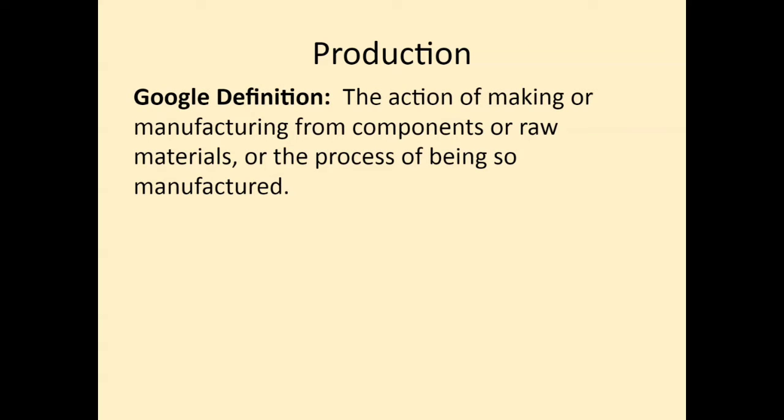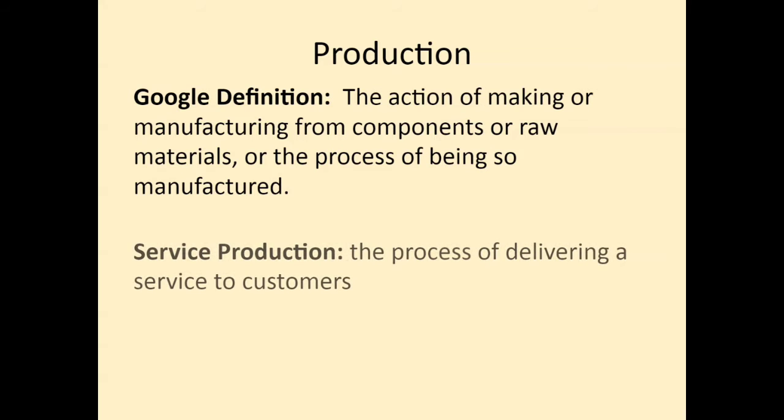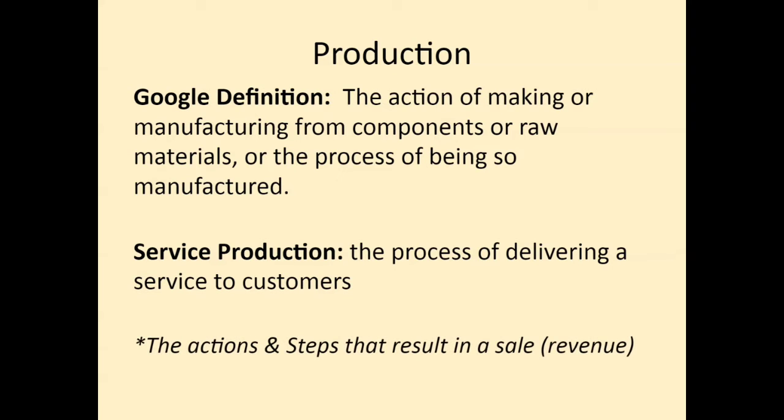Production, your Google definition says, is the action of making or manufacturing from components or raw materials. Basically, the process of being manufactured. Most people, when they think of production, think of physical goods. However, I do want to bring to your attention the concept of service production. Service production does also exist, and that is the process of delivering a service to customers. So, really, production is just all the actions and steps that result in your end sale or your end revenue being produced for your business.